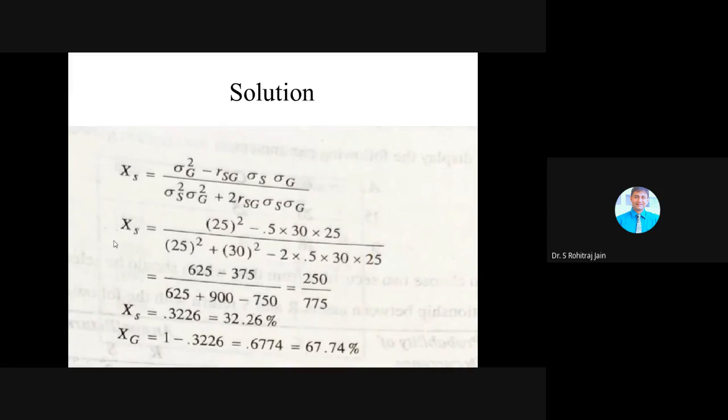Please see, students, X is what? The proportion of funds that has to be invested in SAL. See, each unit is concerned: Unit 2, Unit 3, Unit 5, and Unit 6. Four units where problems are there. You should please list down the formulas so that you can remember them.